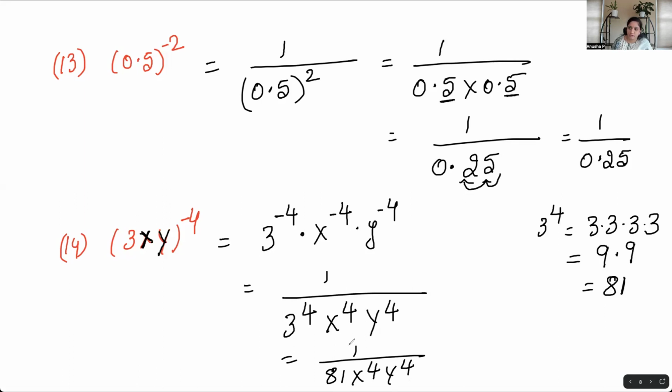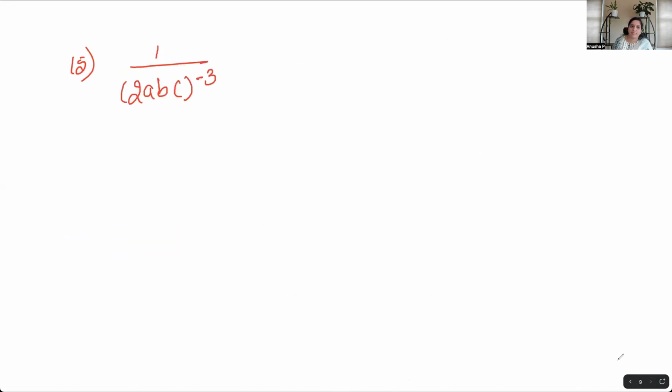Okay, so you're making the negative exponents positive exponents. If it is in the numerator, you're bringing it to the denominator. If in the denominator you have a negative exponent, you will move it to the top to become a positive exponent. Okay, this, it is 1 over, first apply the exponent.